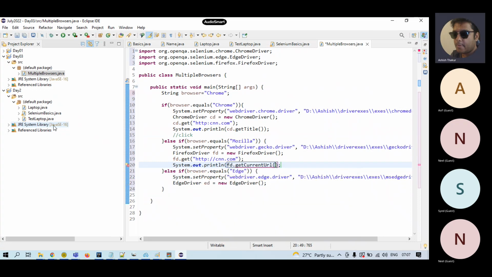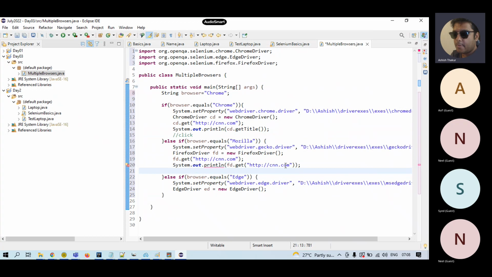So we want something which is dynamic, that should actually work on all the browsers, and you should not be repeating the code for every browser. For Firefox also, if I have to click on a link, I'll have to write some code over here.